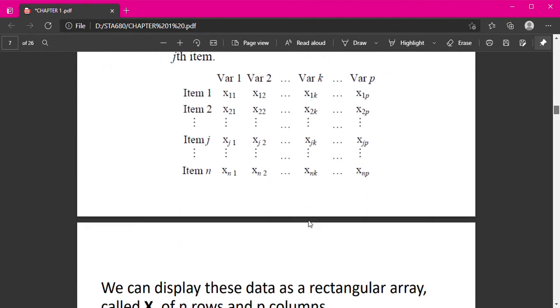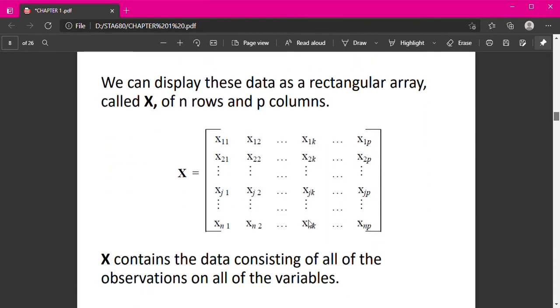And then from there we also can organize it dalam bentuk matrix, like this. Column will be the number of variables here. If we have two variables, akan ada two column saja. If we have five variables, we will have five columns, and then the number of observations will be in the rows. So this matrix will be n by p, sebab matrix kita akan sebut row dulu baru sebut column.